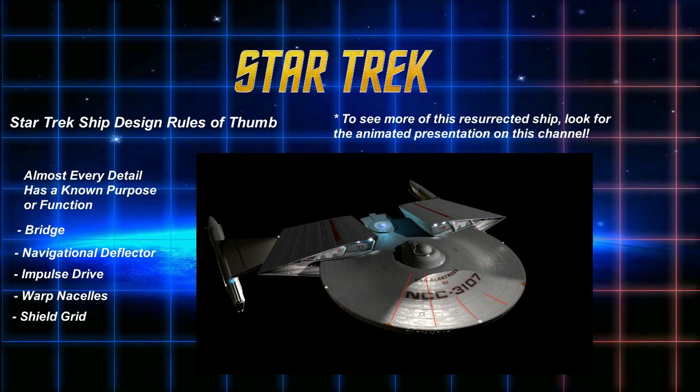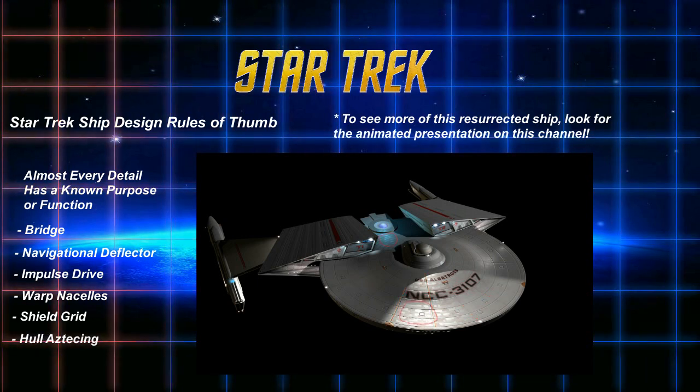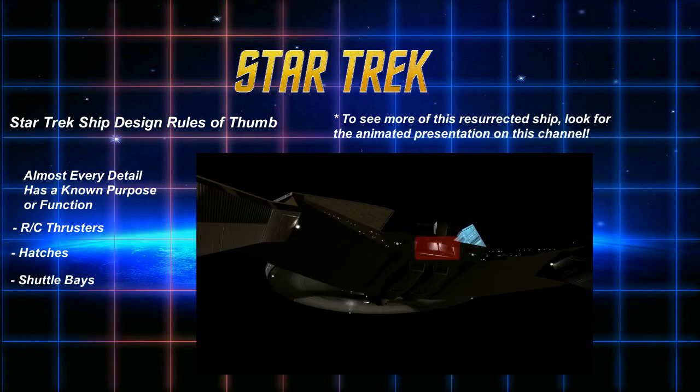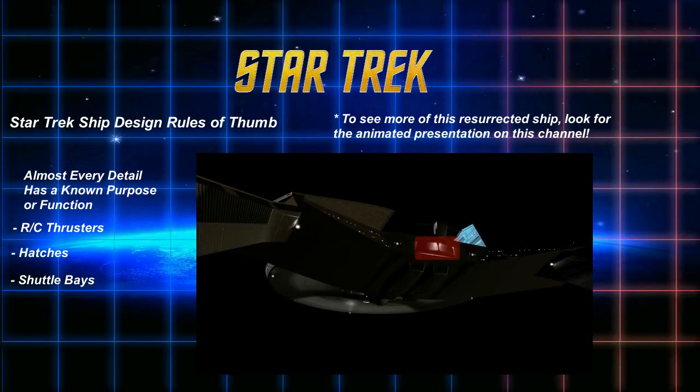And then starting in the late 70s and 80s, it almost always has Aztecing, right? Which is the very fine hull plating that you see from different angles when you're looking at the ship. Other things in the ship seem to have purpose, such as reaction control thrusters, hatches, shuttle bays, docking ports, sensors.